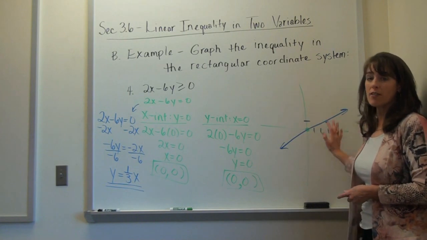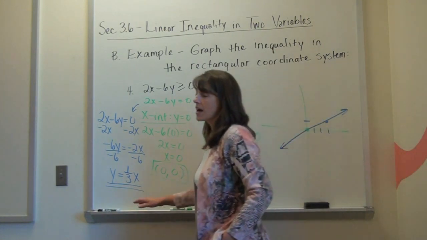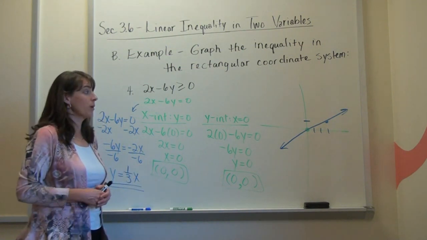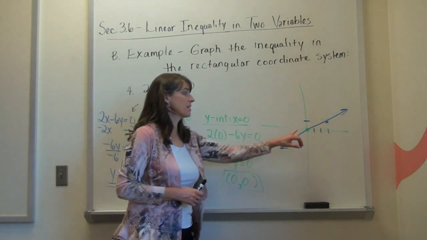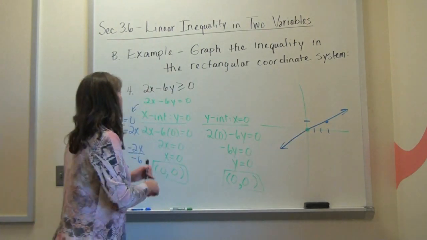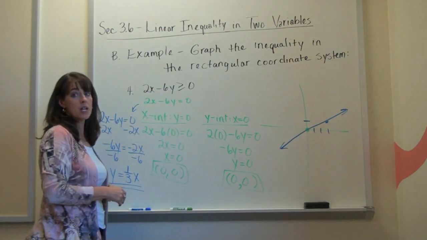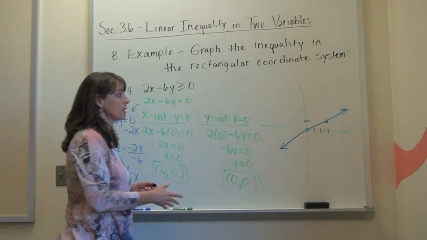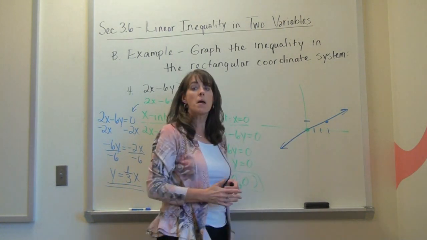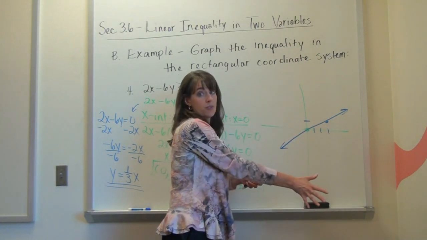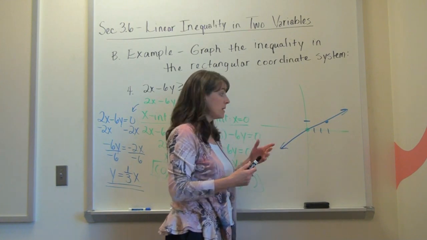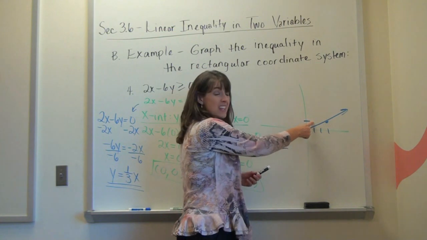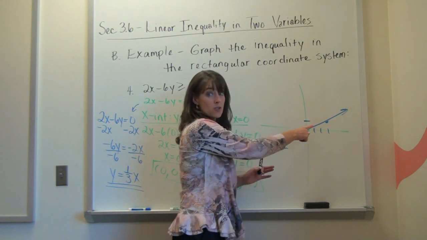Now, I've got 2 half planes. I've just got to figure out which side contains all the solutions. Can I test (0, 0), which is my favorite point? Can I test it? Not this time because it's on the line. I know that (0, 0), when I throw it up in here, it will create a true statement, but it won't tell me what's happening on the half plane. I need to pick a point that's out here or out here. Pick something that is clearly out there, something that's most definitely not on the line. Me, because I'm not that great with drawing straight lines, if I pick something like maybe a (1, 1), that might actually be on the line because I'm not that great at drawing a straight line.